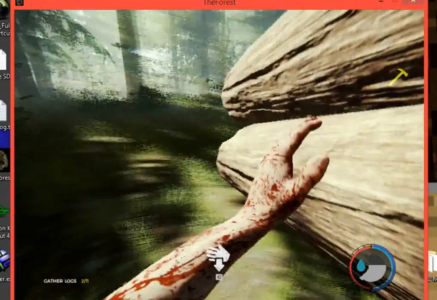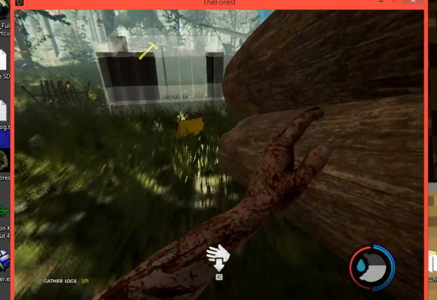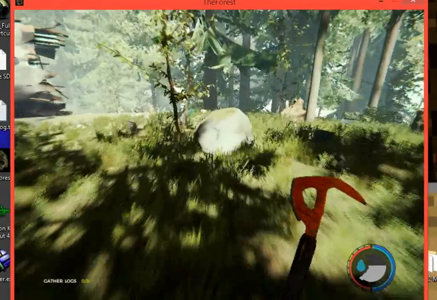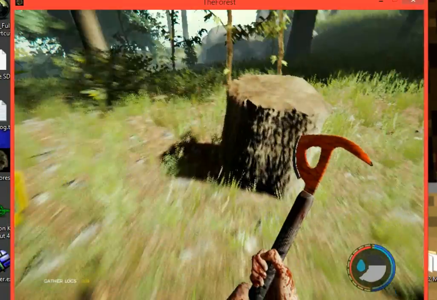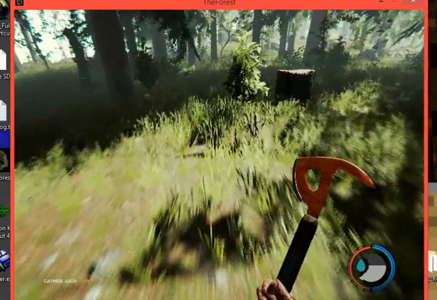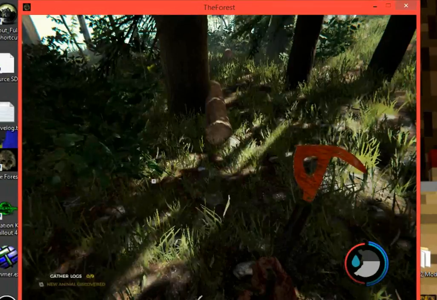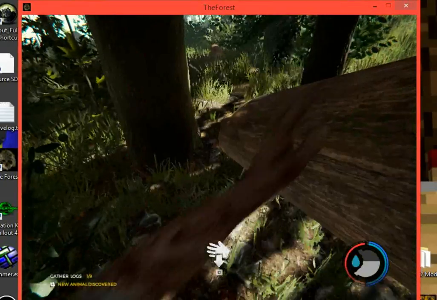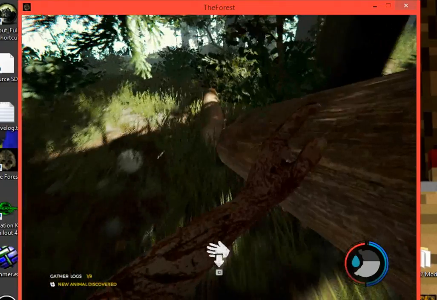Now, the height of the tree will determine how many logs it actually gives you when you cut it down. So that's another thing you have to keep in mind. We are almost finished here. I think I'm going to have to cut down at least one more tree before that base will be completed. And then I have to focus on making a campfire.